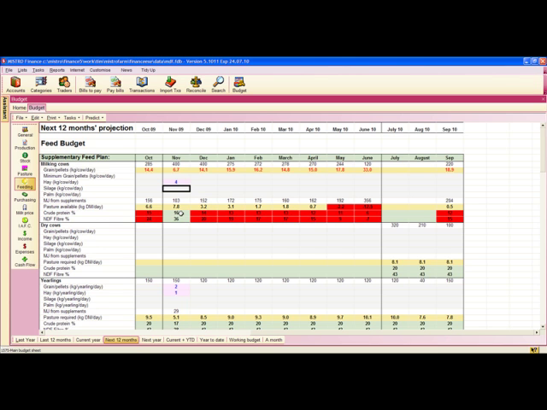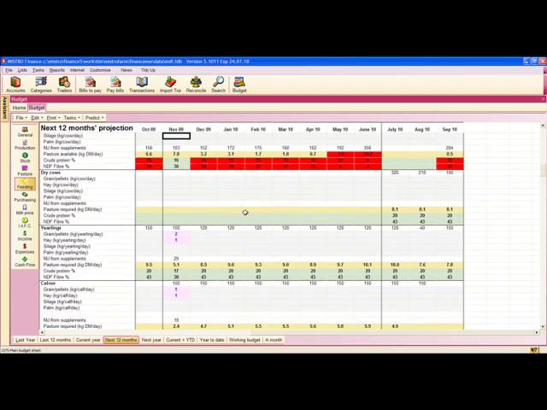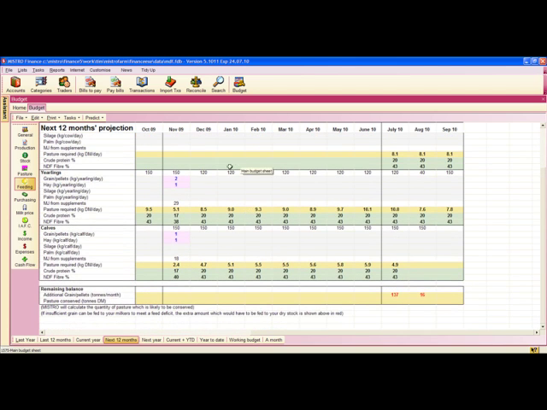Okay, we've now got a ration for November which uses the feeds we have available in November. And it meets the requirements of all classes of stock. The process now needs to be repeated for every month. If you add too much supplement for a class of stock, the pasture intake figure will become negative and the box will turn red. Let's try putting something silly like 20 kilos in our calves. See the problem? All these red boxes.